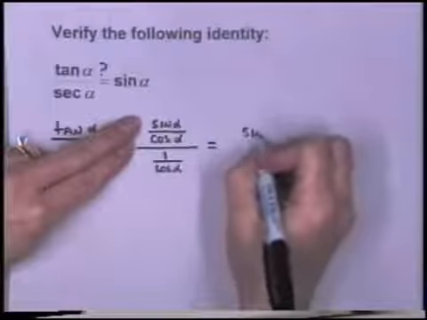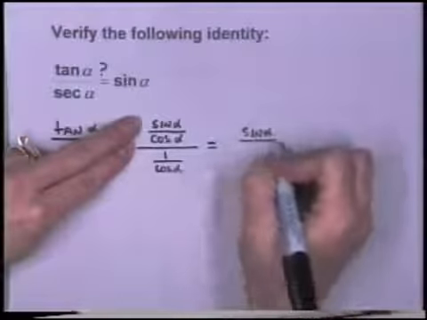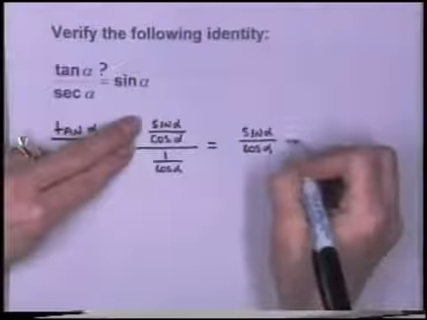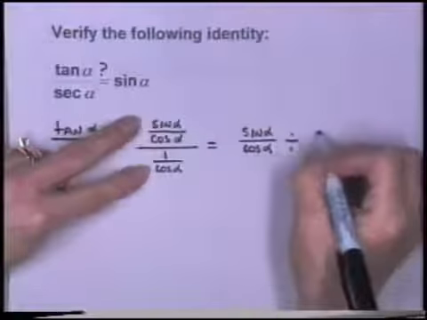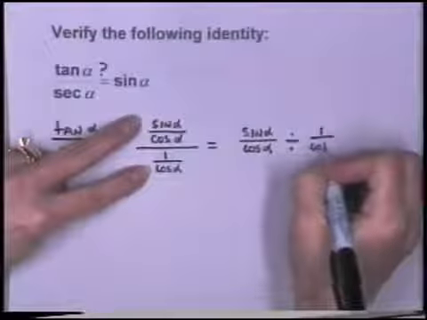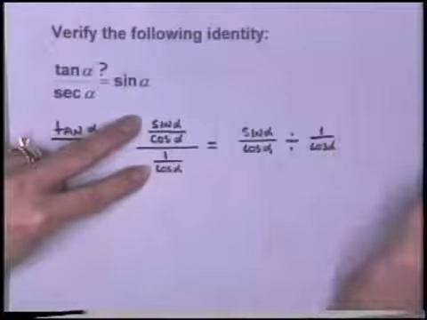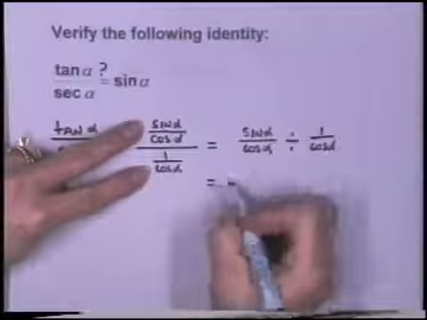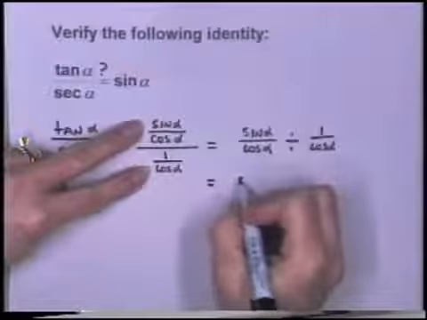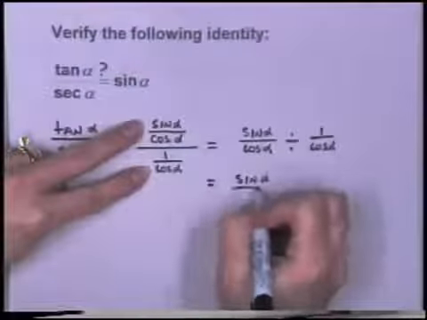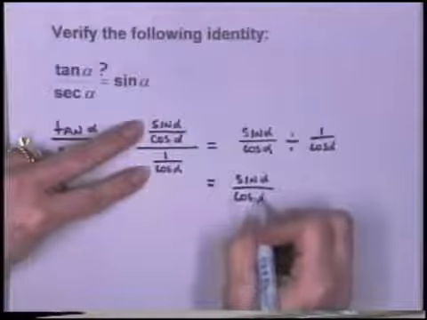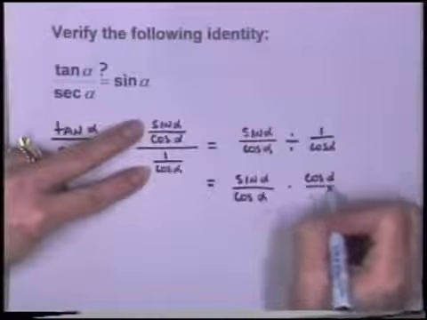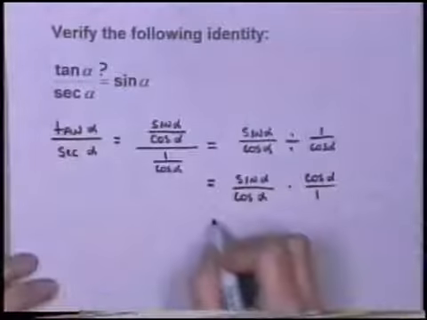So we're going to do some algebra here. I'm just going to write down, and I'm going to put in this step. You could probably skip it for most of you. But we're saying that sine alpha over cosine alpha is being divided by 1 over cosine alpha. See, that's a legitimate algebraic operation. Well, how do we divide fractions? We invert the second fraction, don't we? And we multiply. So let's do that. Times cosine alpha over 1.